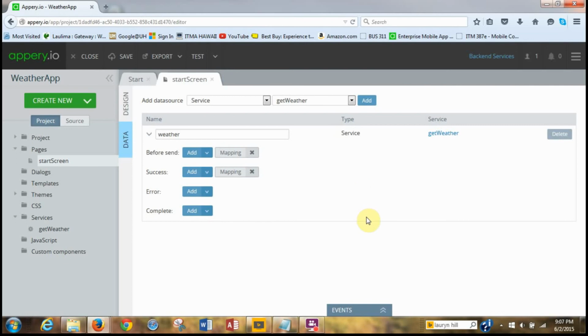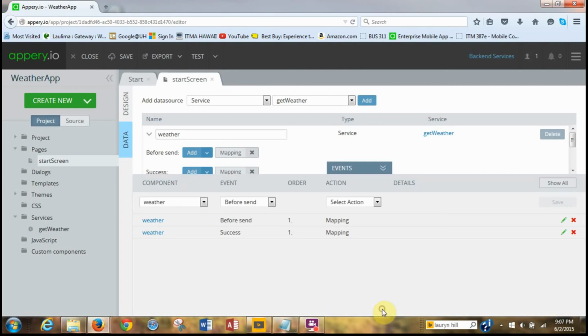What we need to do now is create an event. This tab right here, we click on that. And we want to create a new event. It's going to be using the component weather. It's going to be a success mapping.